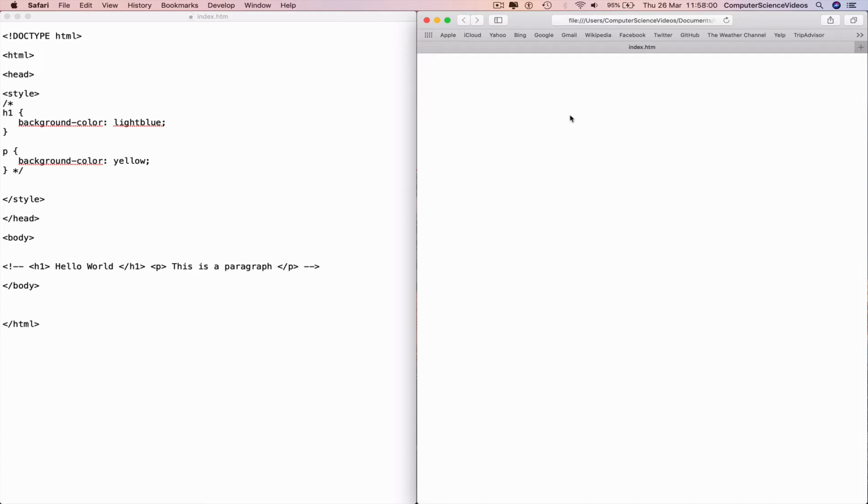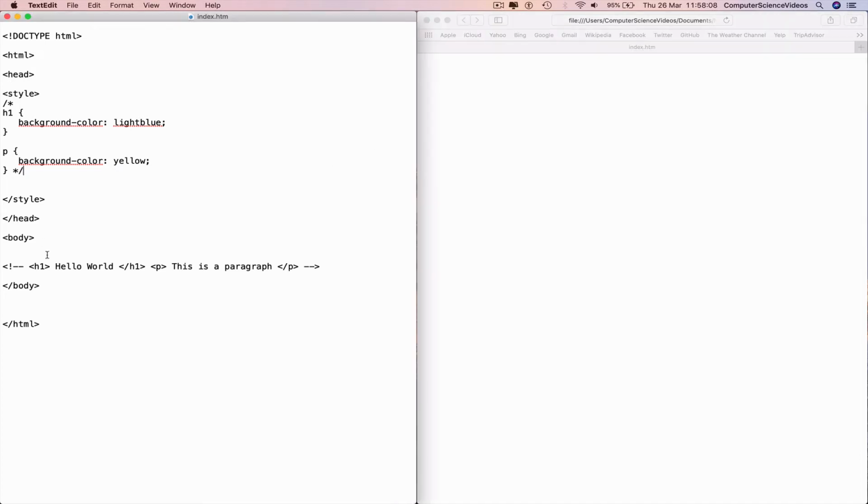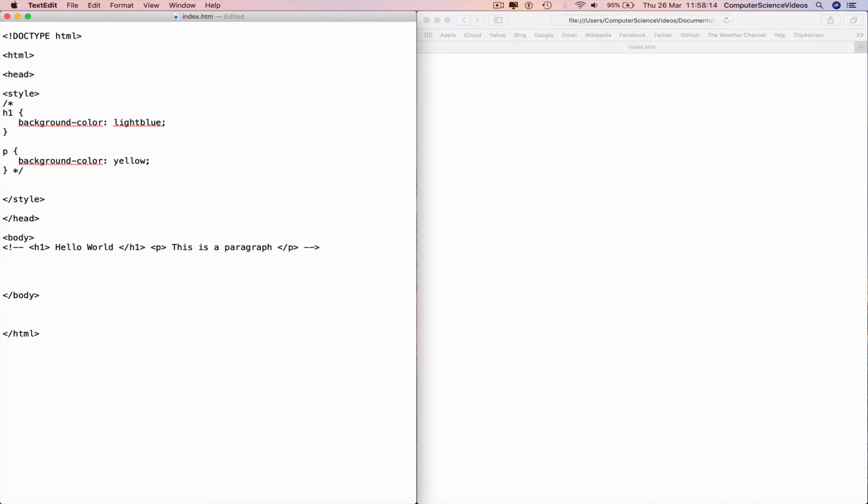As we are not using the code on screen, we are changing the code that relates to opacity and transparency. Go within body and type in div class equals first, greater than. Go to a new line. We need a heading, h1, opacity 0.1, less than slash h1 greater than.